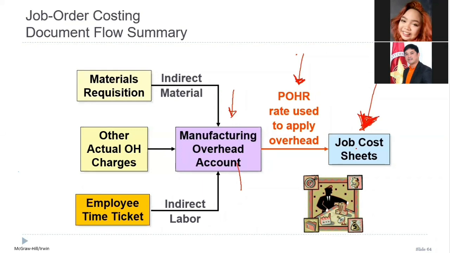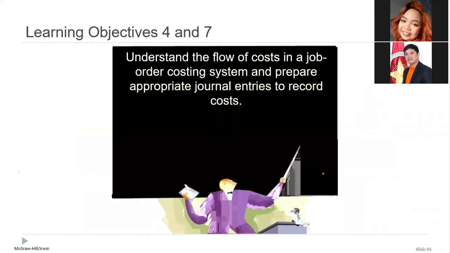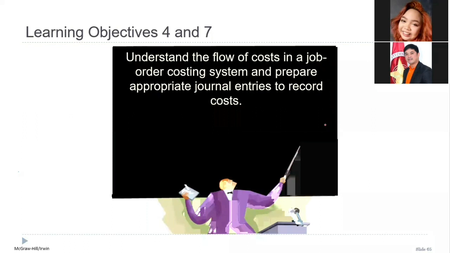Okay? Ayan. So, this time, we will now understand ulit the flow of costs in the job order costing system, and we are going to prepare the journal entries again. Pero, naka-normal tayo. Ibig sabihin na, ang clue mo kung normal costing system ang ginagamit sa exam ay yung predetermined overhead rate. Kasi yun yung distinction nung dalawa. The actual costing system, based on actual talaga from the term itself, the DM, DL, and OH actual yung tatlo. Pero pag normal costing system, DM, DL actual, pero yung OH gumagamit ng predetermined overhead rate. O, parang review na rin natin ang entries dito.